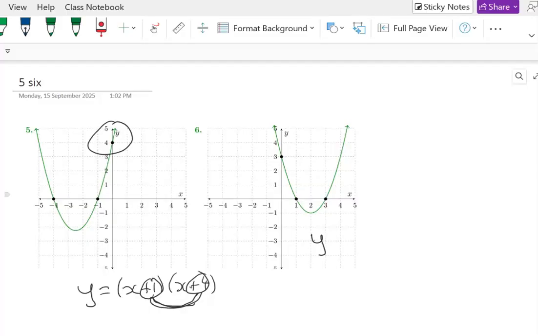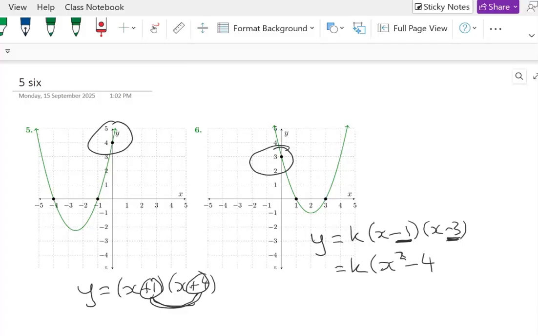In this one here, we've got y is equal to k times x minus 1, x minus 3. Let's look again at the y-intercept. It's very useful when we've got it. We can see that it's matching up to -1 times -3. So again, if you're starting to get the hang of how the methods all link up, we've got x squared minus 4x plus 3. That plus 3 matches this, so k must be 1. And it's fine to write that either in factorized form or in expanded form.